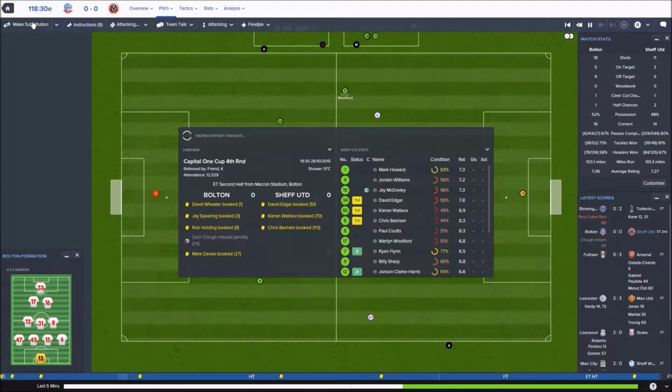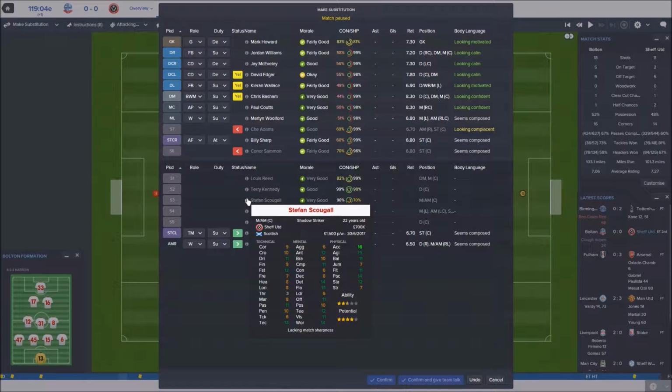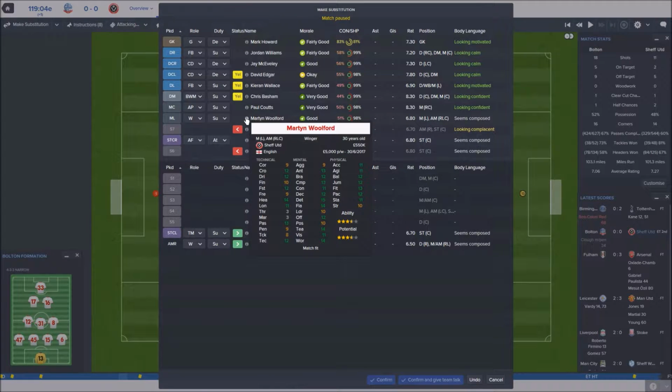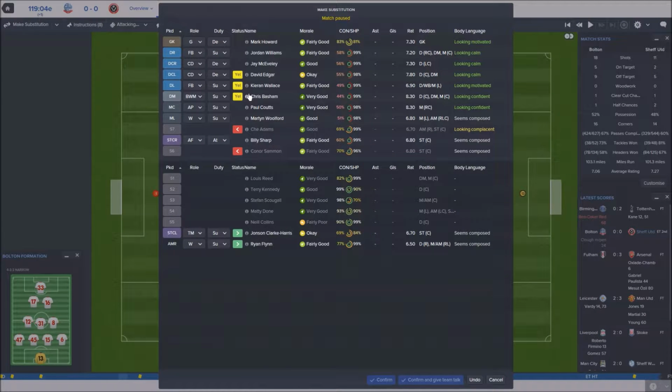Last few minutes of the game now, and nothing at all has happened. So it looks like it's going to be going to penalties, so I'm going to bring on a good penalty taker. Who's bad at penalties for starters? So Sharp's got 12, 13 for Wolford. Stats are out of 20. Coots only got 9. Okay. How many Scoogle got? Scoogle has 10, that's not much better.